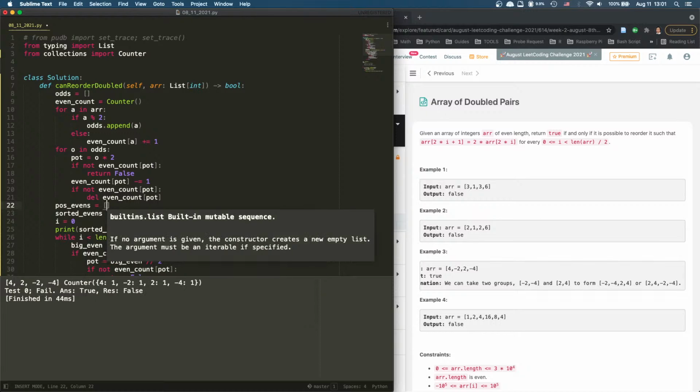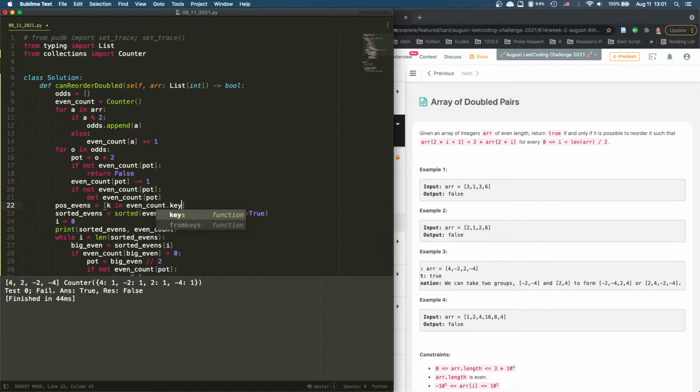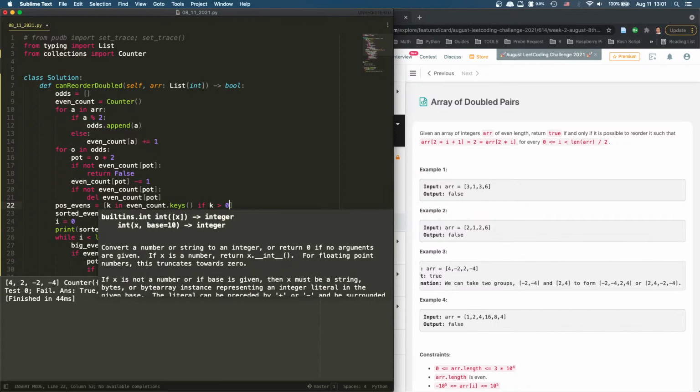Positive evens will be key in even count of keys if key is larger than 0. Larger equal to 0, that's fine.